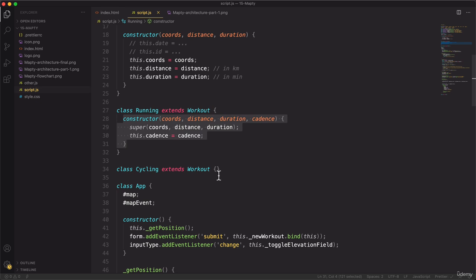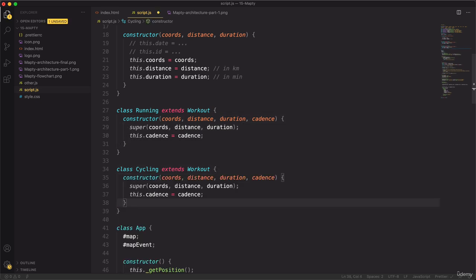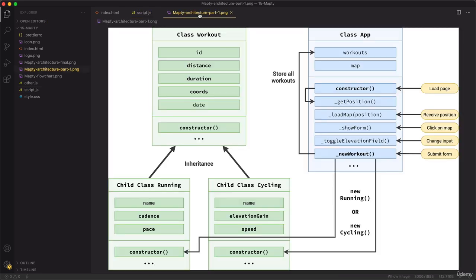And then let's simply copy this also for cycling. And here what changes is the elevation gain. So let's check out our diagram here. And so we already have these five.